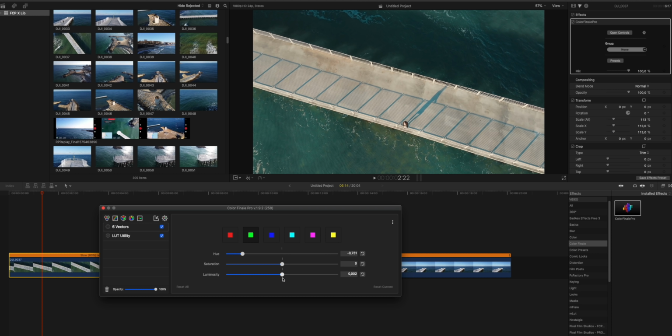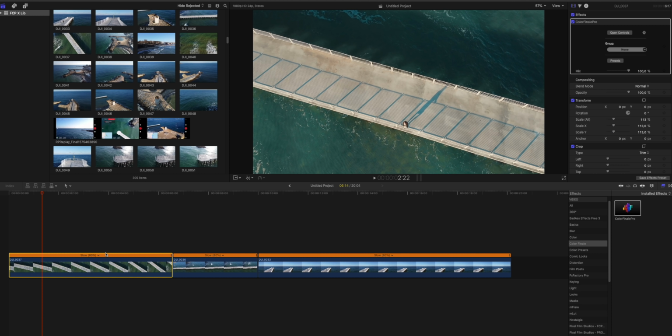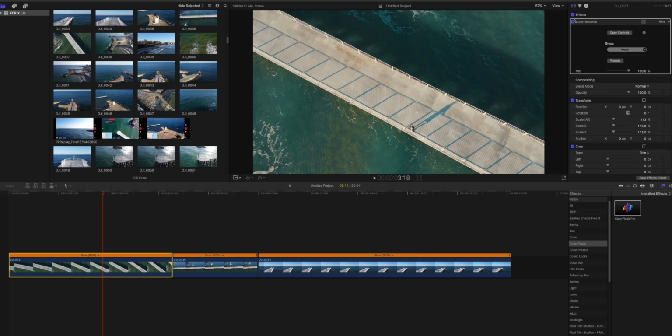If you want to, you can adjust different looks for the different colors as well, but for this specific clip we only needed to change the look of the green tones. And that's it. This clip is already done. If you see here, if I remove all the effects, this is before and this is after. And I quite like this difference.